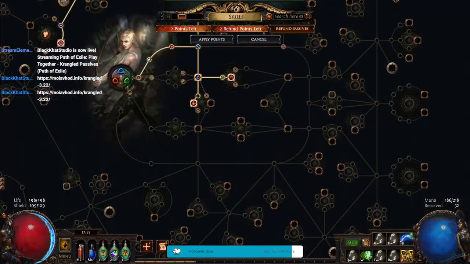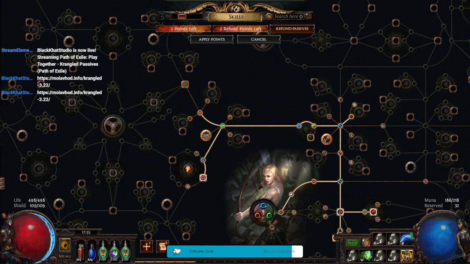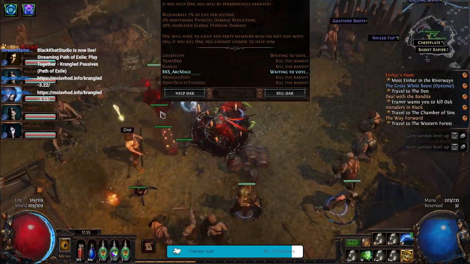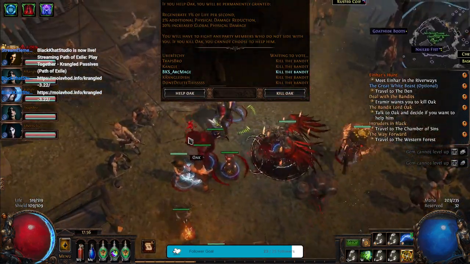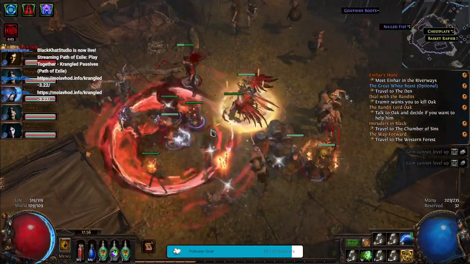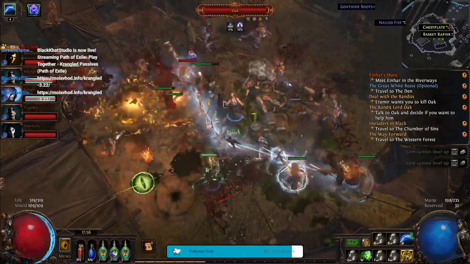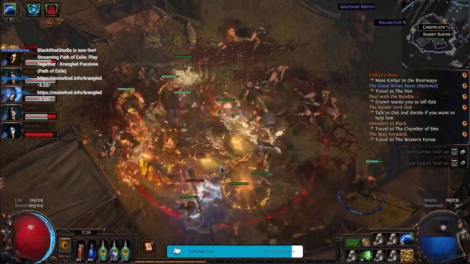Are there any points that I can grab really quickly that will make this an actually doable fight? Okay, well, that gives me life. Oh, okay, yeah, this is the right direction to go, because it's life, mana, and then it's going to give me elemental damage. That's as much as I can manage for now. Okay, hopefully we can do it this time. Third time's a charm. Unfortunately, he sucks, but hopefully we will be fine this time.